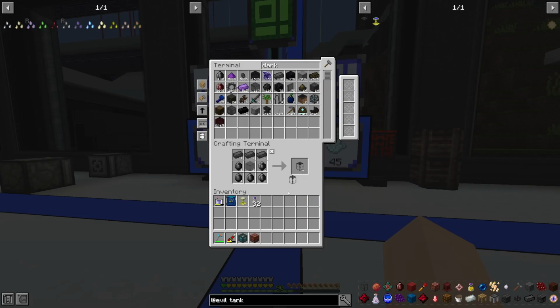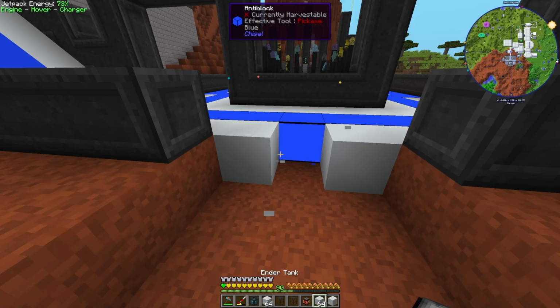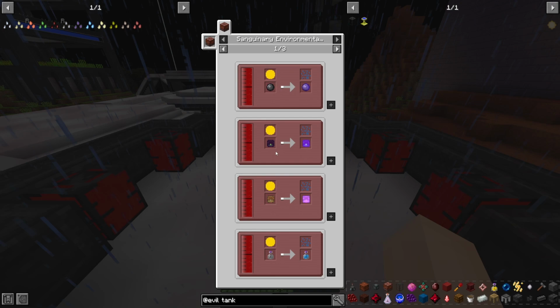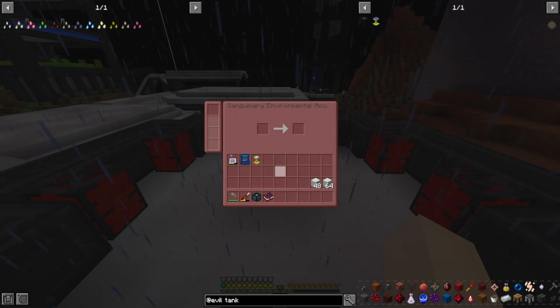This thing is going to receive its power from blood tanks. We're going to need 8 of these. And then we're going to need somewhere to actually set this up. But I think we just put our weather containers in here.